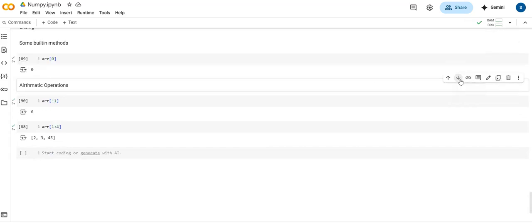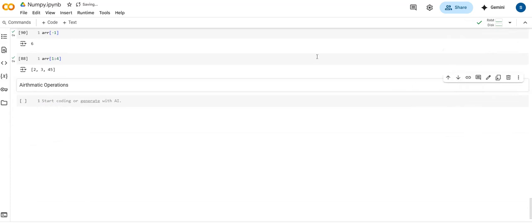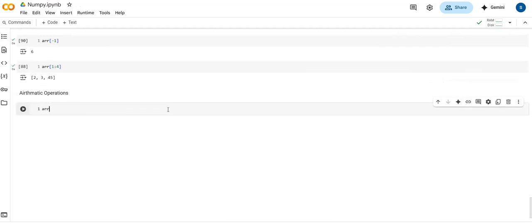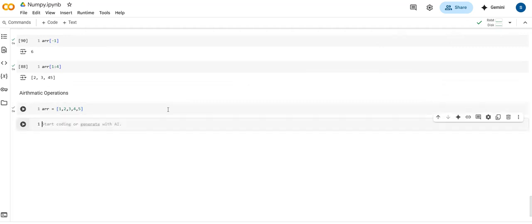Now let's see the arithmetic operations. What do we mean by arithmetic operations? That means addition, subtraction, multiplication, division. Let's say I have an array like this.